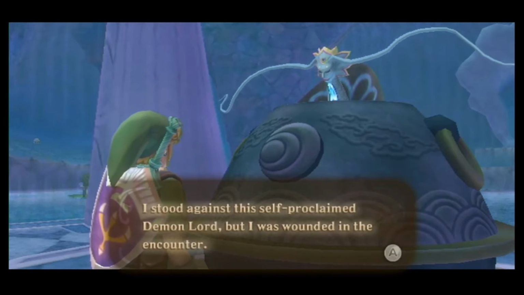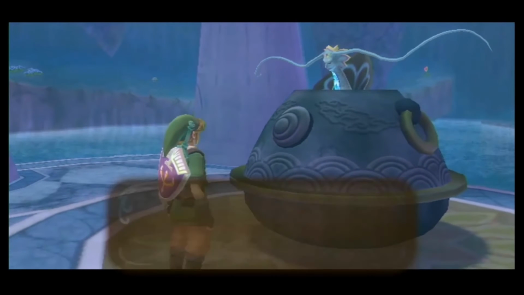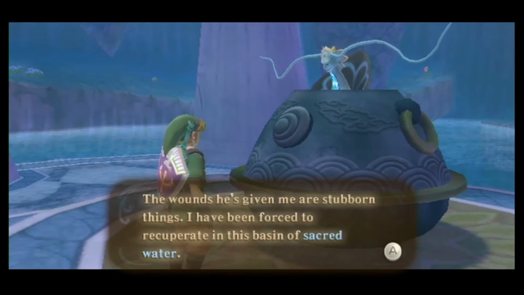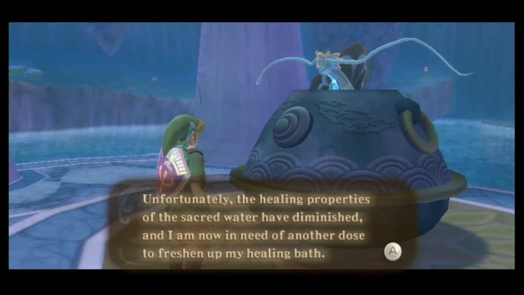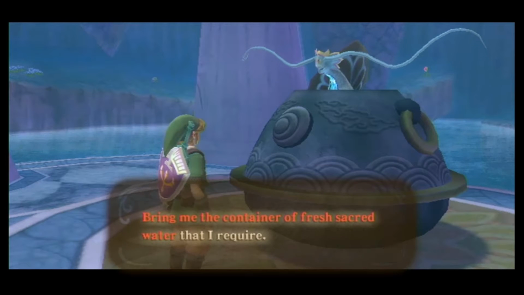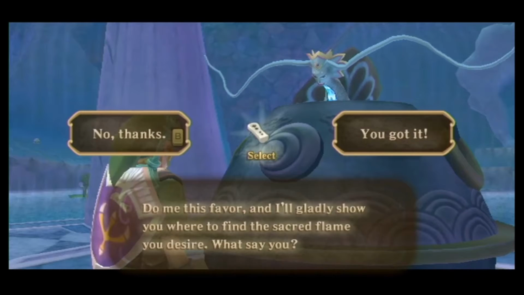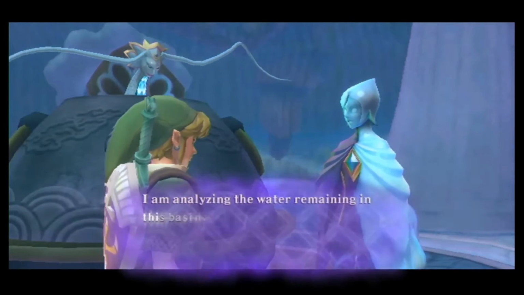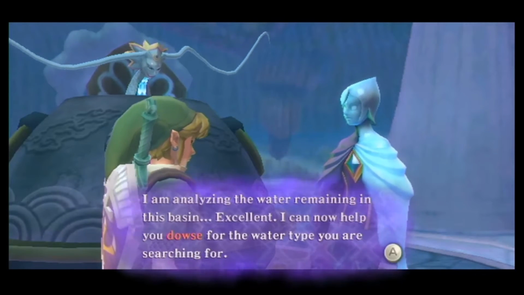I stood against the self-proclaimed demon lord, but I was wounded in the encounter. The wounds he's given me are stubborn things. I've been forced to recuperate in this basin of sacred water. Unfortunately, the healing properties of the sacred water have diminished, and I now need another dose to freshen up my healing. Bring me the container of fresh sacred water that I require. Do me this favor, and I'll gladly show you where you find the sacred flame you desire. You got it. No worries. Fine, tell me where we need to go. I'm analyzing the water remaining in this basin. Excellent. I can now help you dowse for the water type you are searching for.